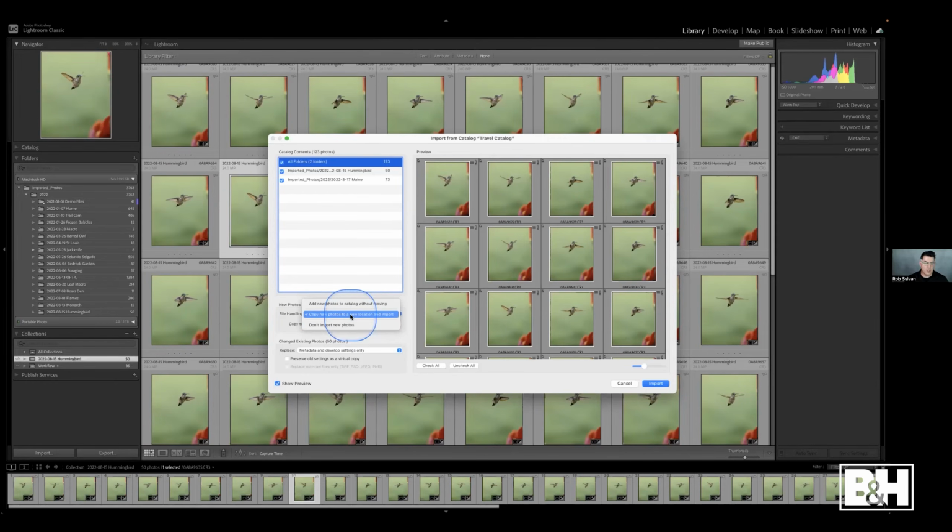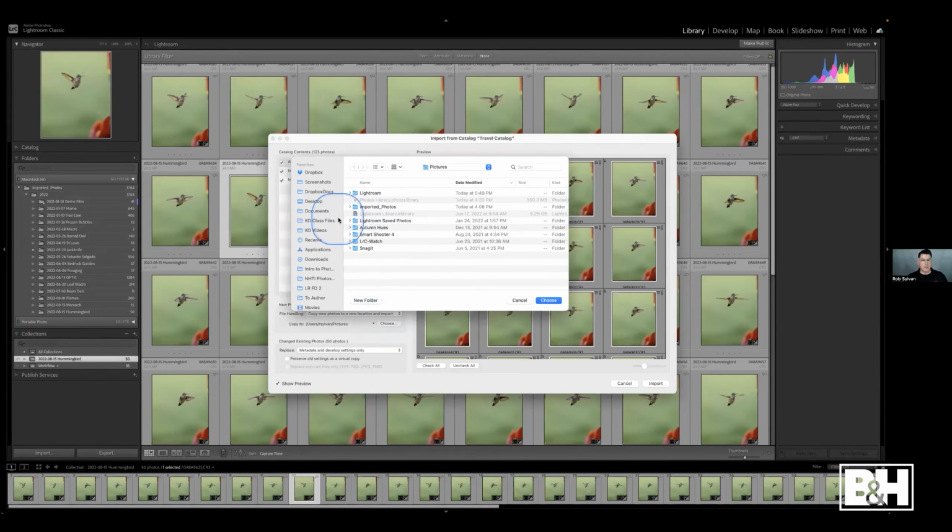So we're going to choose copy new photos to a new location and import. Import is always about ingesting the data about the photos. It doesn't mean at all copying or moving the photos to a new location. So if we're going to copy them to a new location, where do we want to do that? Well, I tend to, in my workflow, put photos on my internal drive when I'm working on them. And then when I'm done, I move them using Lightroom Classic over to my external hard drive. So for this moment in time, I'm going to put them on my internal drive just because that's what I normally do with new photos.